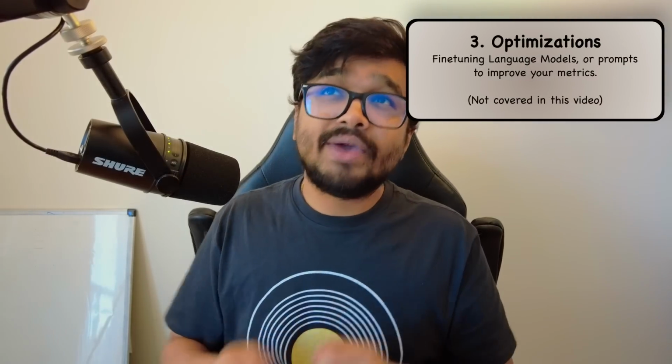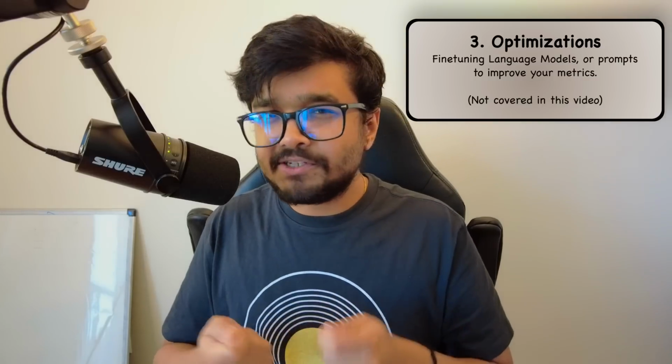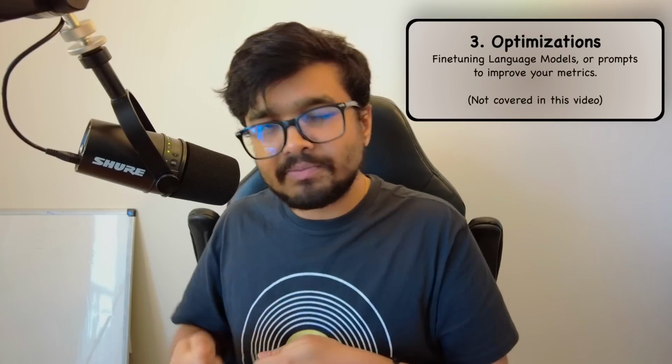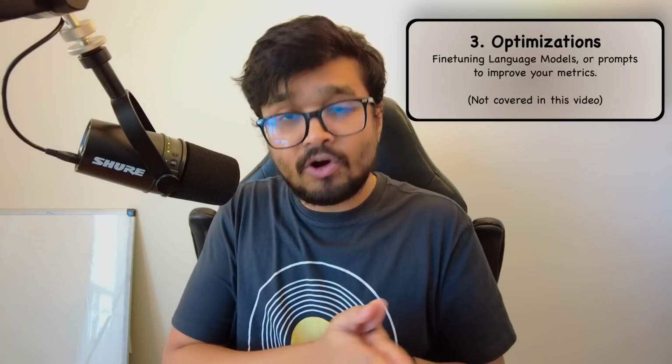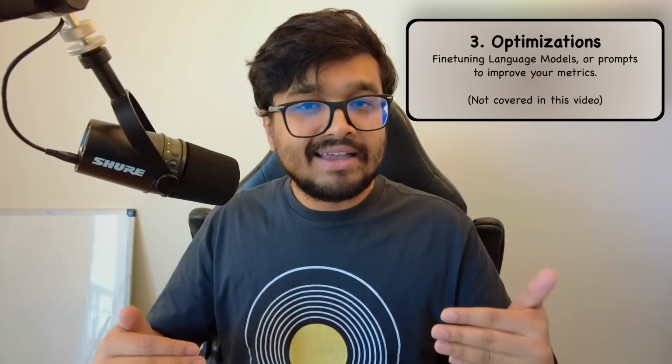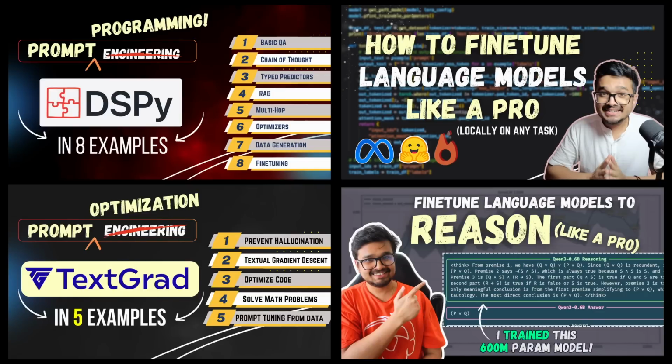Is there a way that you can use existing evaluation metrics from step 2 to optimize your prompts or optimize different parts of your algorithm or functions to make things better? In this video, I'm just going to cover step 1 and step 2. For step 3, I'll once again ask you to watch my old DSPy video, which contains some additional information about fine tuning, and have a look at some of the DSPy optimizers from the official DSPy documentation page.